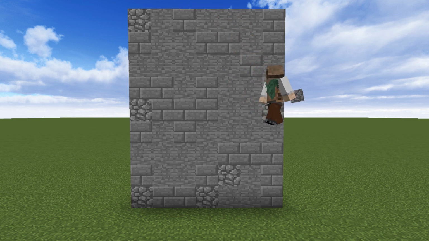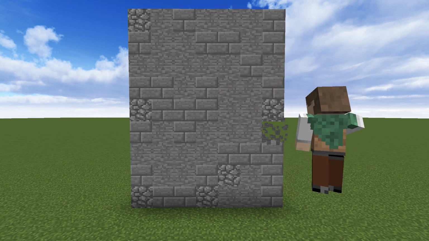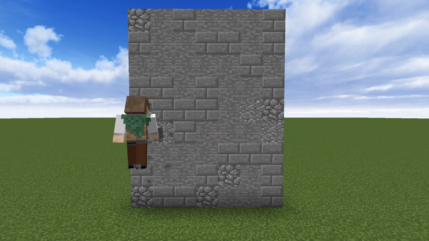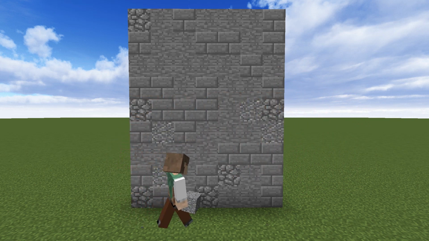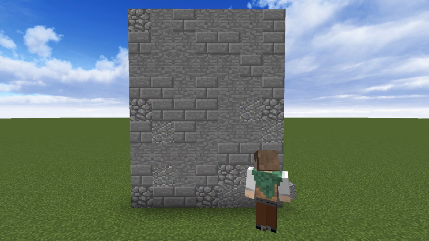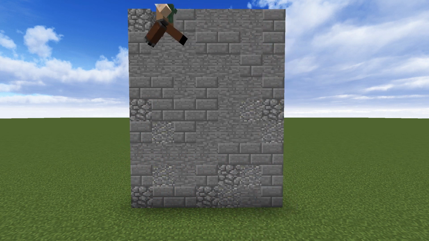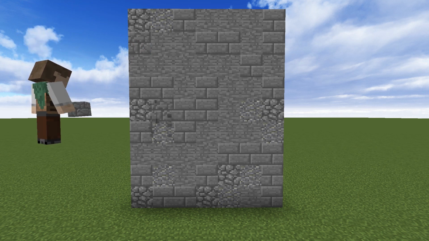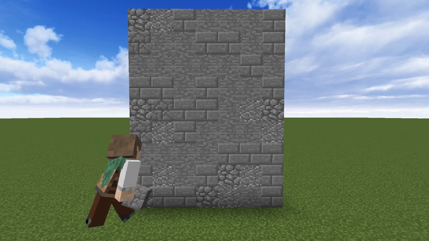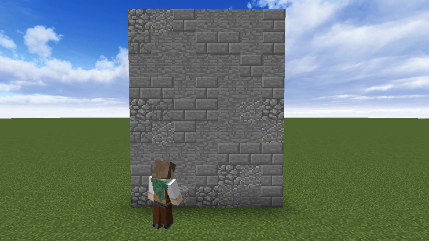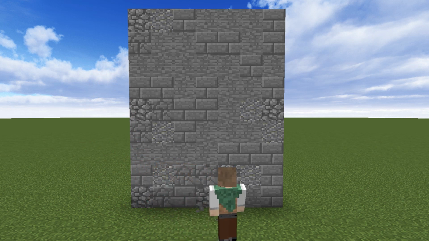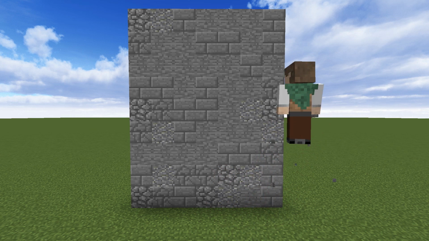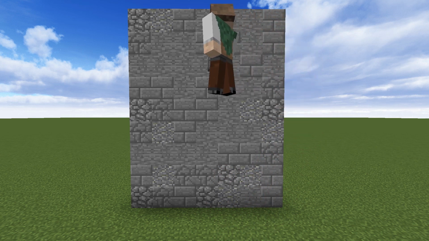Then we add in some blocks that I like to think of as transition blocks. Now, the transition blocks I like to use are plain andesite, as in the raw stuff that you have mined out of the ground, and cracked stone brick. A bit more on why I use them: if you have a look at them a bit closer, when they are together, there are some really great lines that carry across the textures of these blocks and give a really good transition from the rough cobblestone to the plain stone or stone bricks. Try to place these blocks around the cobblestone very close to it, as if to merge them in with these other blocks.